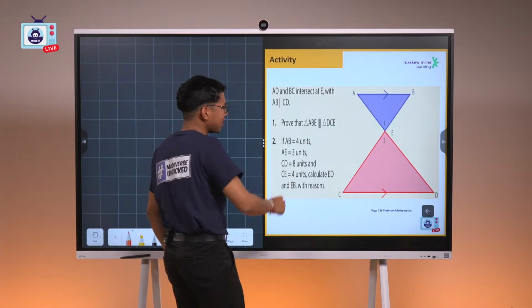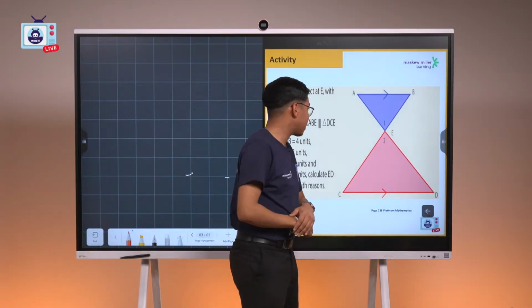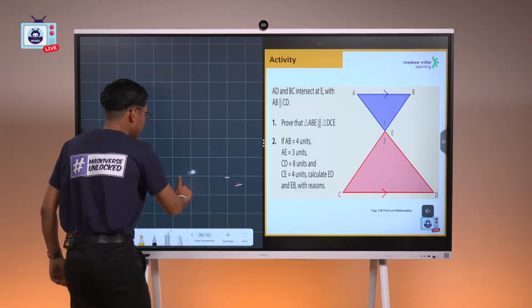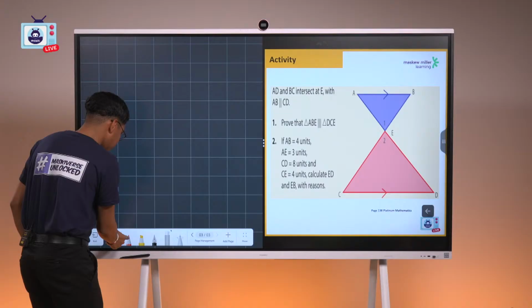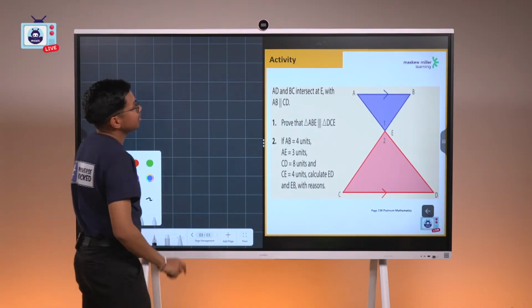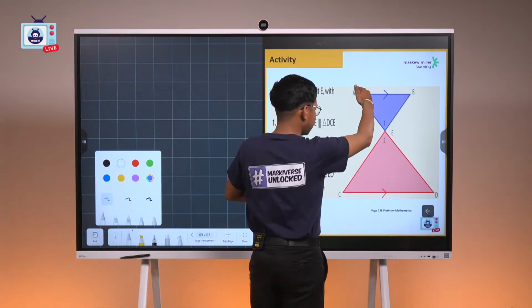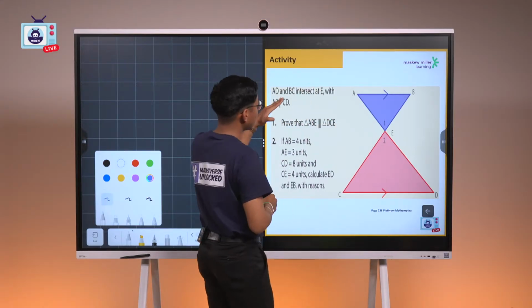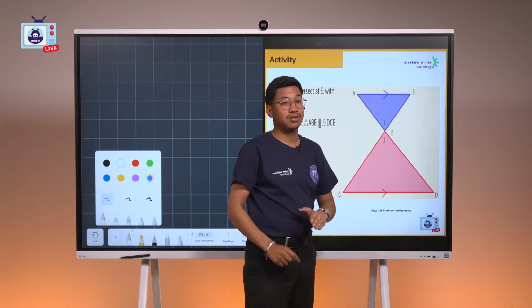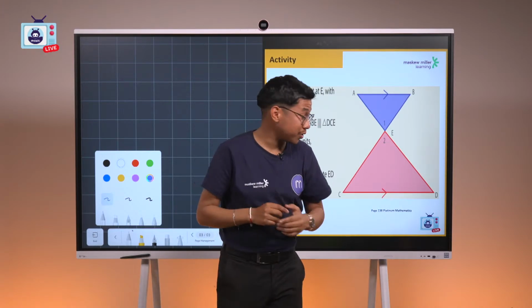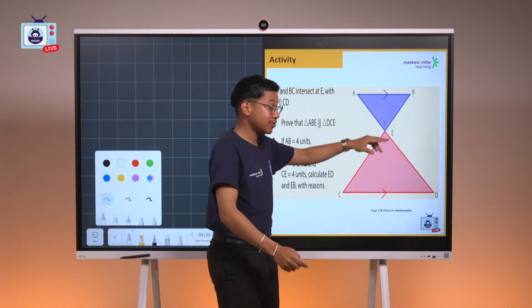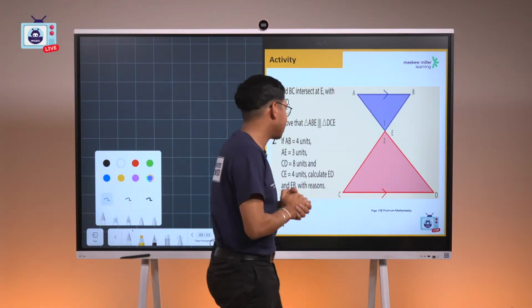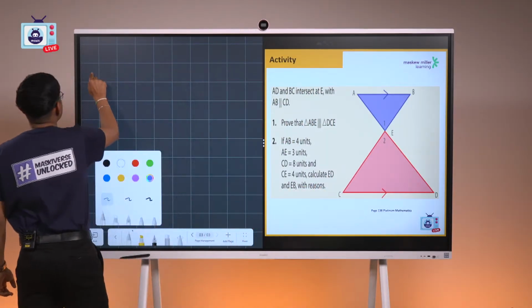Okay, now I want to go into a problem solving question right before we end off. If we look at this particular problem, look what the question is asking us. It says the side AD and the side BC intersect at the point E, with AB parallel to CD. Very, very important. Parallel, because when I see the word parallel, or when I see these two arrows, then automatically three things come to my mind which I can use in geometry. But let's first see what the question is asking us.